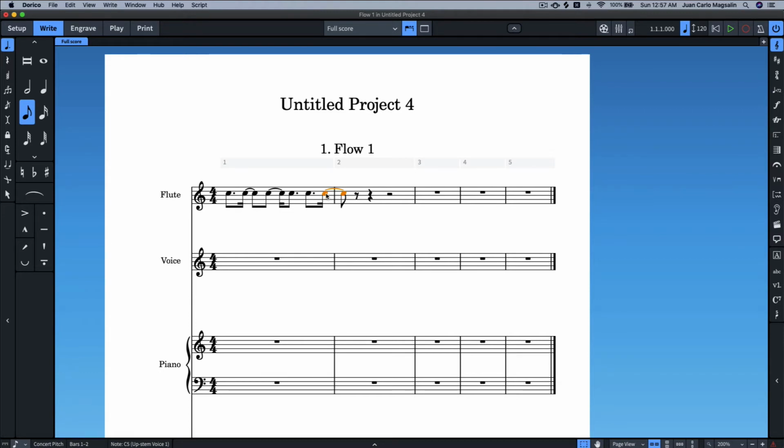This moves by a 16th note, so I have to have my grid at 16. So I hold option and then right, and now that dotted 8th value moves by a 16th note. So I could actually move it around the measure and still maintain its full value.